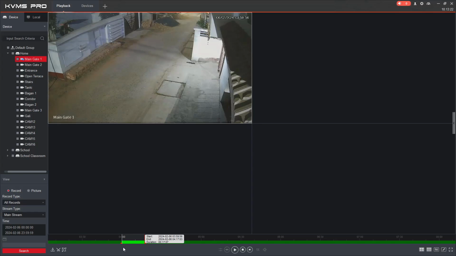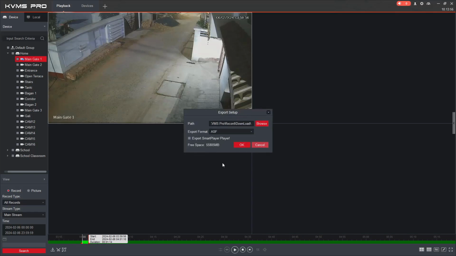So let's suppose I want to download from 4 a.m. in the morning till this time, that is 4:17, a 17-minute video. Since I've chosen the duration, it is a total of 17 minutes 7 seconds. I'll quickly make it shorter because this would take time to download. Let me choose 5 minutes, or possibly a minute. Here we can also see the duration. So I'll choose 1 minute, and then again I'll click on this same time clip icon here.